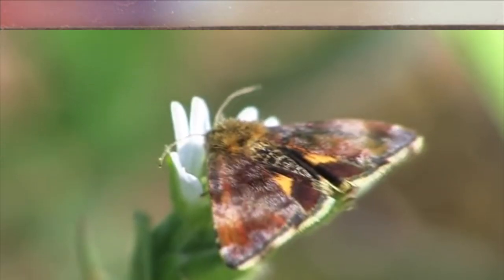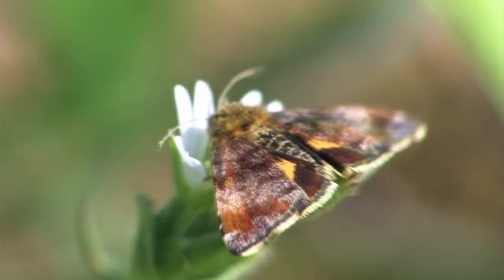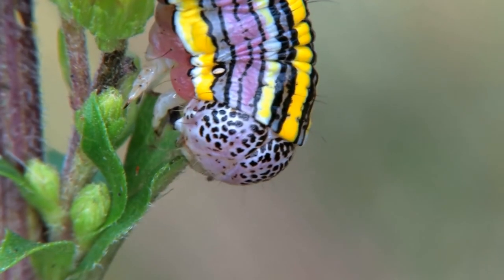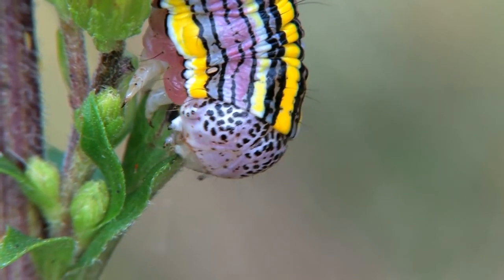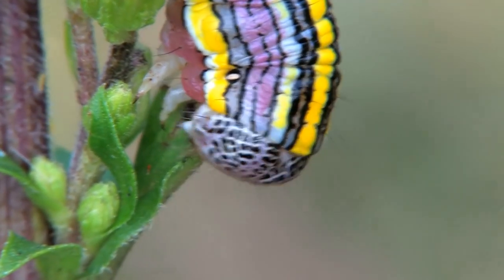This family of moths is massive. As of this recording, there are somewhere between 10 and 20 thousand owlet moth species, which means there is a ton of diversity among these arthropods. It would be impossible to discuss all the fabulous species in a single video, but we hope this will at least provide somewhat of an overview — at least until their classification changes again.